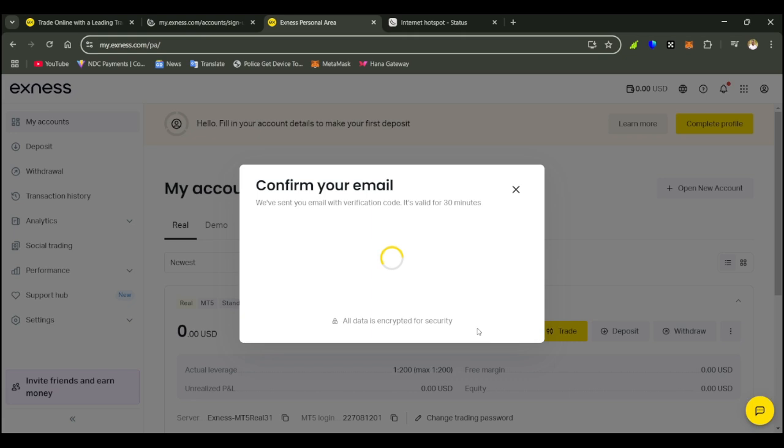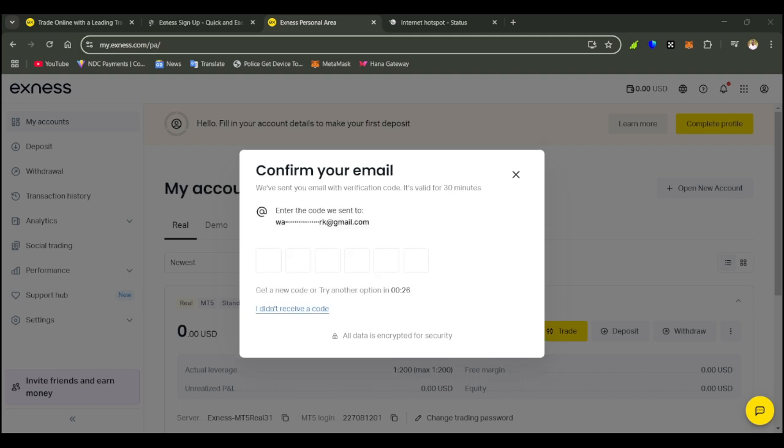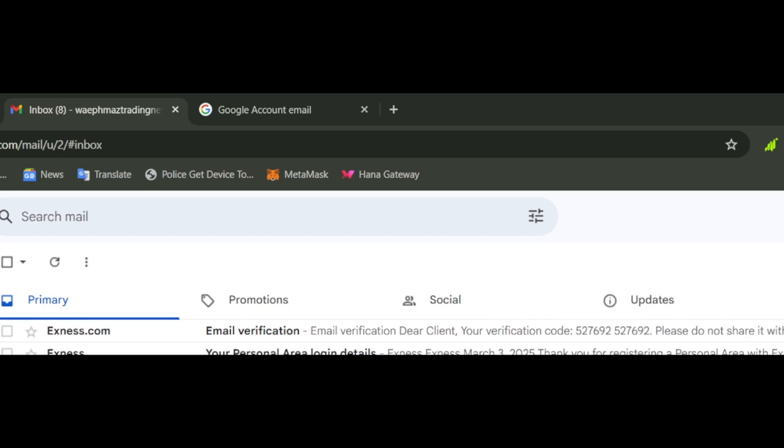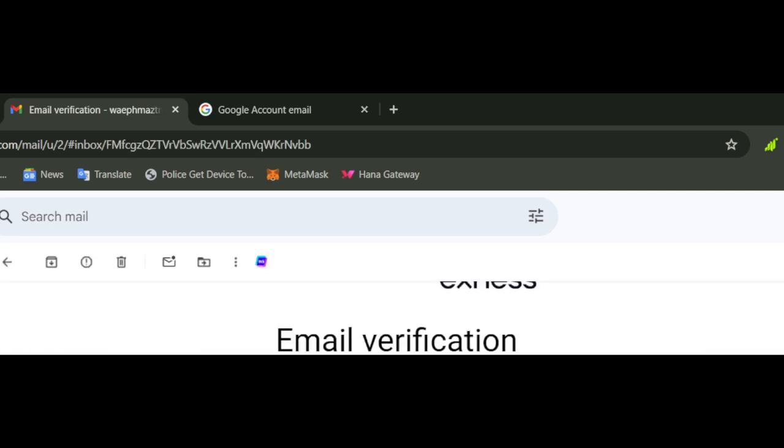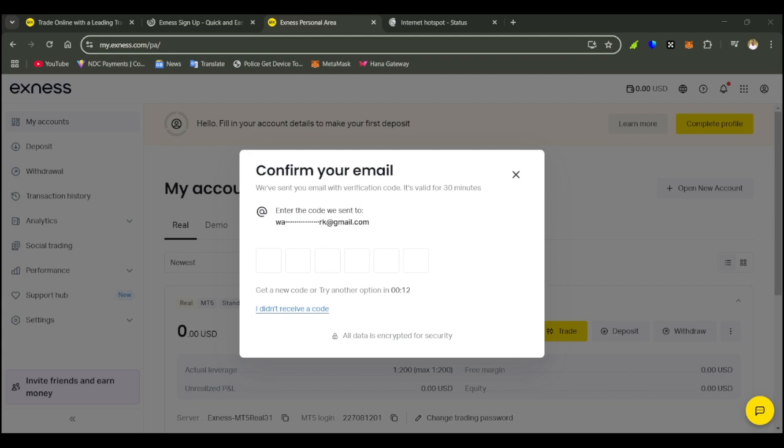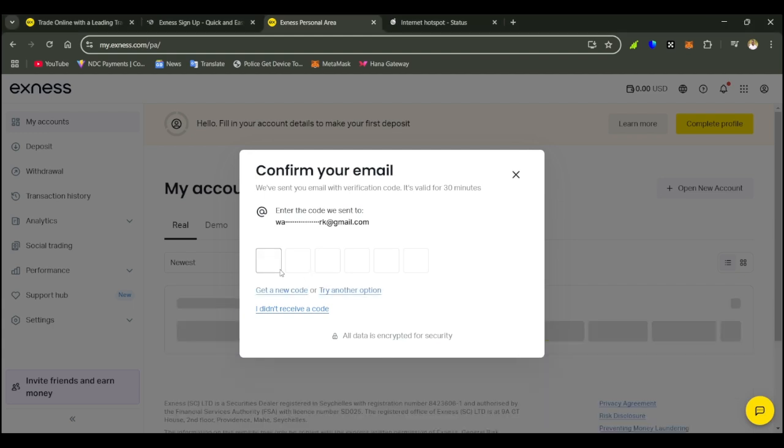So make sure that the email that you are going to enter is a valid email and it is working, because there is a code that they are going to send to you and you need to go into your email account, copy that code, and then come and paste it in here. As you can see, it is 6 numbers, right? So I'll now come to my email. I'm seeing Exness there. I go to email verification and then I copy the verification code. After copying it, I'll come back to where I was creating the account, paste it in there, and then just submit and continue.